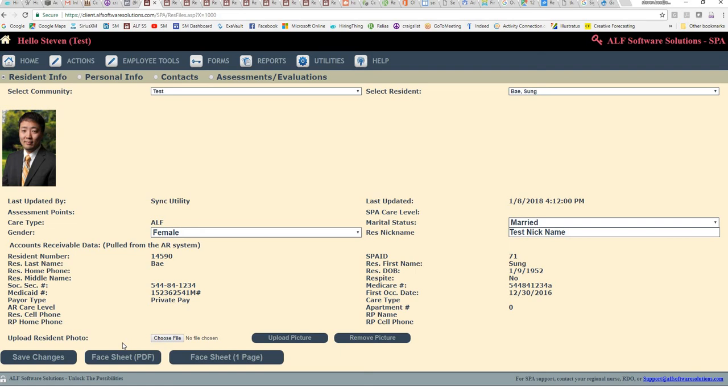Most of the communities have a front desk receptionist or the office manager updating, or anyone can update, and just make sure to update the paperwork at the front desk, or if you guys have a standalone binder with all the updated information, because you never know when a family member is going to be coming in. Updated phone numbers, updated addresses, updated insurance policies and information. All that information needs to be updated here on your face sheet here.